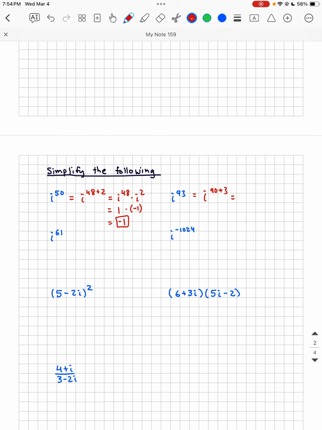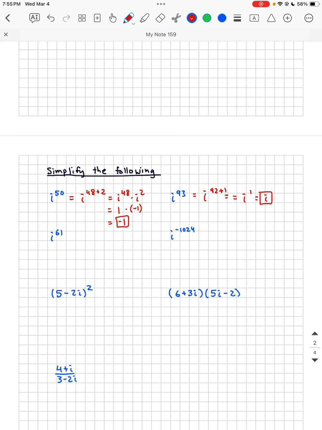I to the 90th power. Ooh, I think I did it wrong for this one. Let me go back because I just checked myself. The closest multiple of 4 to 93 is actually 92. So that means this is going to be I to the 92 plus 1. And if you want to shorthand it, because I to the 92 is equal to 1, then all we have left is just I to the first power because of this remainder. So I to the 1 power, the answer is going to be equal to I then.